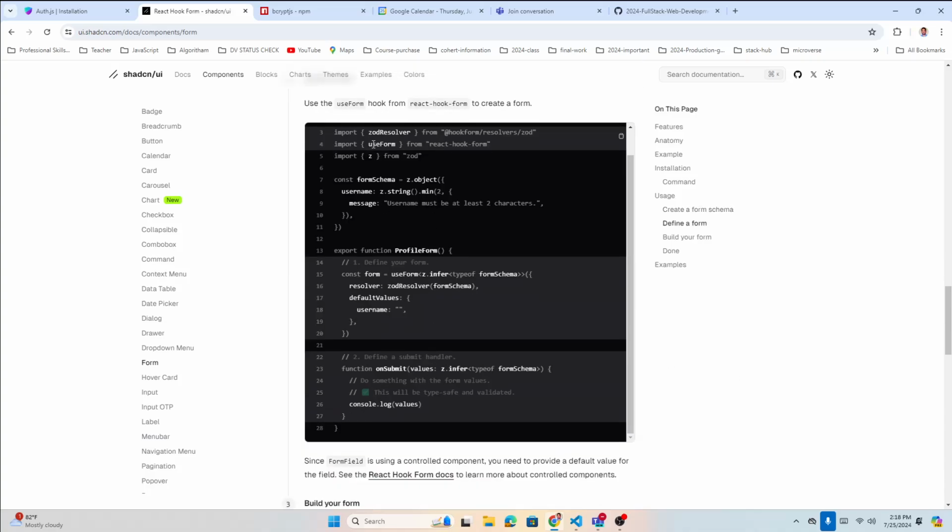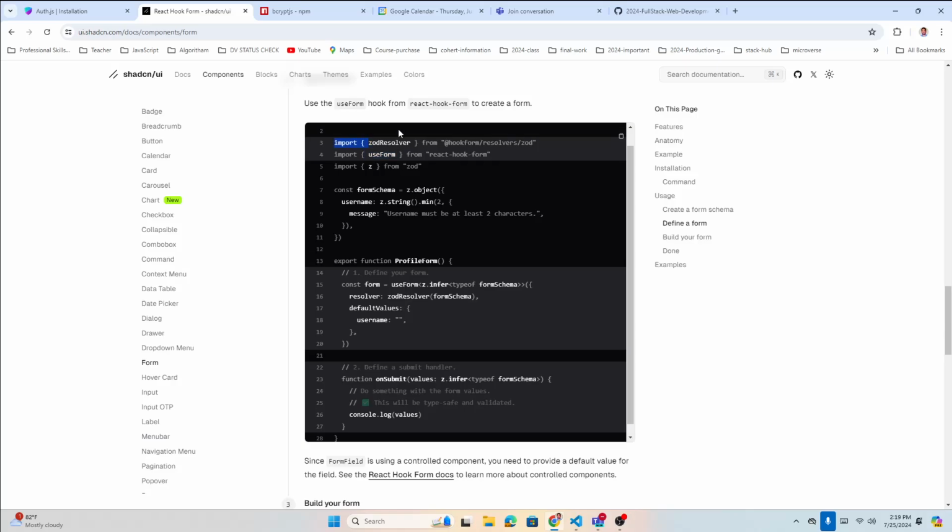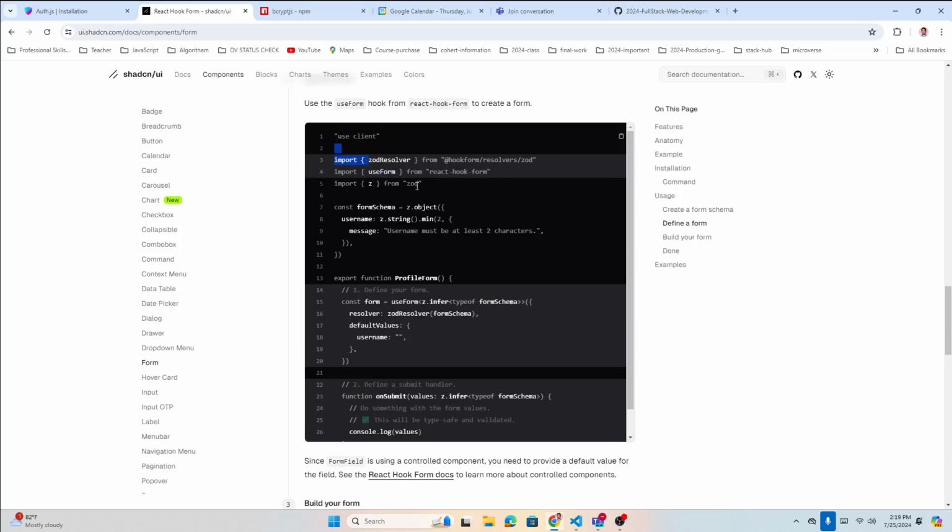So we are using Zod here. It is using Zod already for the validation. React Hook Form is also there already, useForm. This React Hook Form, we have used in our issue tracker. What this does is collect all the data from the form and gives it to you in one place, right? Plus it helps connect with Zod for the validation using the Zod resolver, the React Hook Form Zod resolver. So it has a complete setup already.